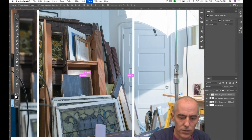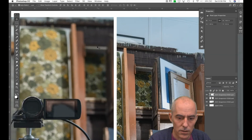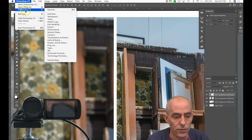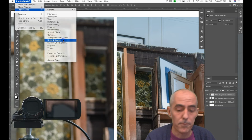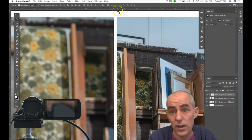One of the other things you can do, if I zoom in here, I can go up and look at the top at my rulers. Rulers, Command R, hide and show. And those rulers right now are in inches, right? If yours aren't, preferences, units and rulers, and you can set them to inches. Oops, sorry, I didn't mean to really do it. Then you can sort of eyeball that there.